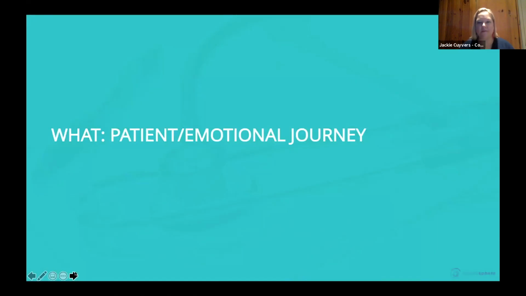Why use an emotional analysis when looking at the patient journey. Next is what. What does this look like? We've put together some analysis, which I'm going to share with you, about multiple sclerosis, both mapping out the patient's emotional journey along the patient journey, and then developing some profiles or personas of some of the key stakeholders that we saw within the conversational data set within the therapeutic area.